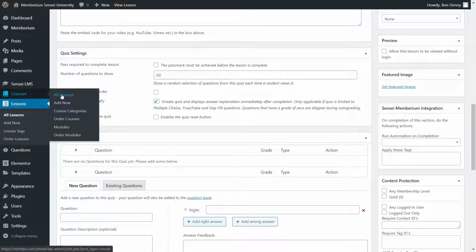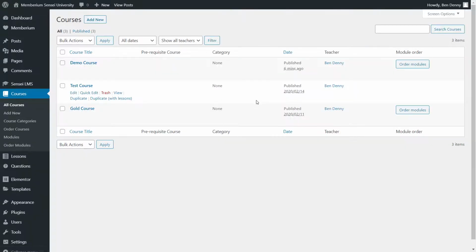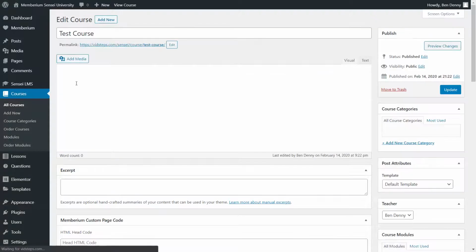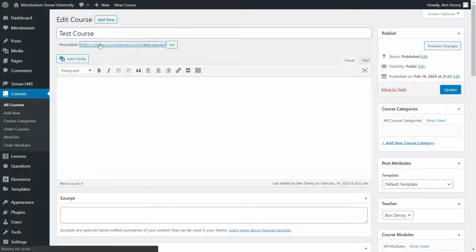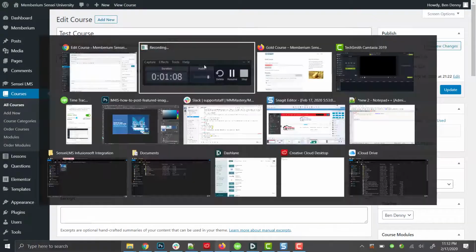But now that I actually have the course pretty much complete, we're going to go ahead and view that on the front end. So the easiest way to do that is, one, to set up a test user. If you don't know how to do that, I'm linking an article below this video which explains how to set up your test user. But you'll go ahead and come to your main course page, find the permalink up here, which you might already know. I'm going to go ahead and copy that and then open that in another window.